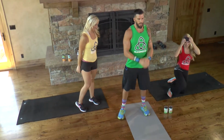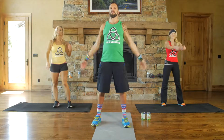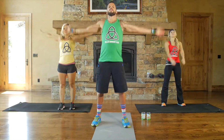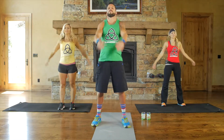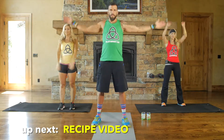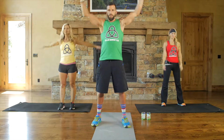All right, some large arm circles. Don't hit anybody near you. Loosen up those shoulders. Push out that lactic acid. Your shoulders should be nice and tight after today's workout. But if you're sore, that means you're breaking that muscle down to build it back up eventually. So that just means you're getting stronger if it's sore.